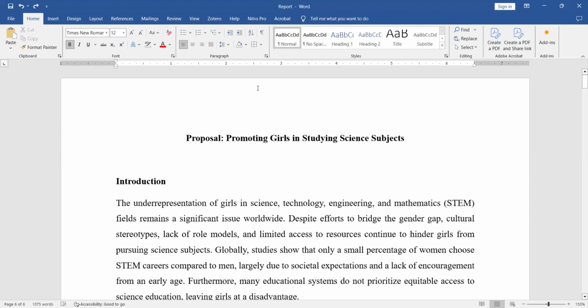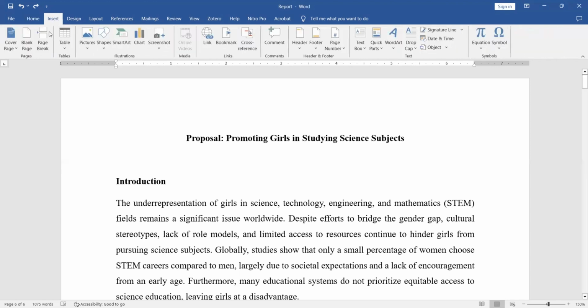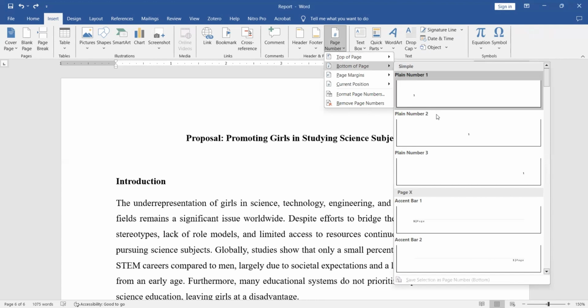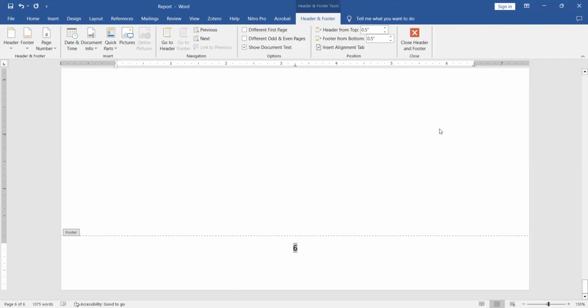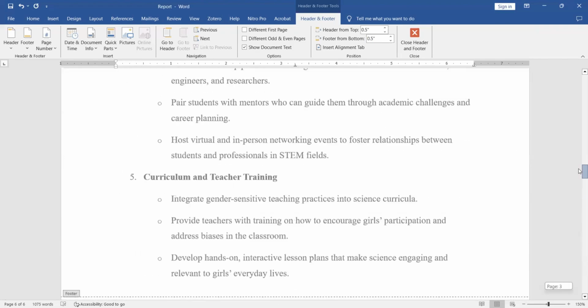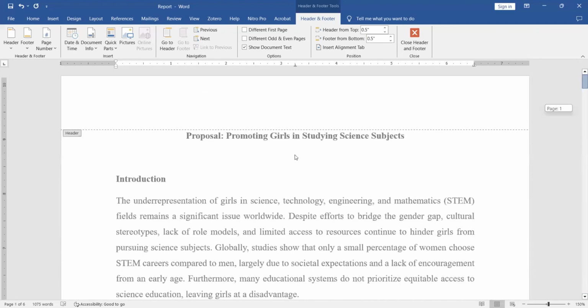The first step in adding the table of contents is to add page numbers to your document. I showed you on the last video, but I will repeat it for demonstration. We go to Insert, and right here we have page numbers. You choose whether to add them on the top or the bottom. For now I will add them on the bottom, bottom center. If I click Enter, you will see that page numbers have been inserted.